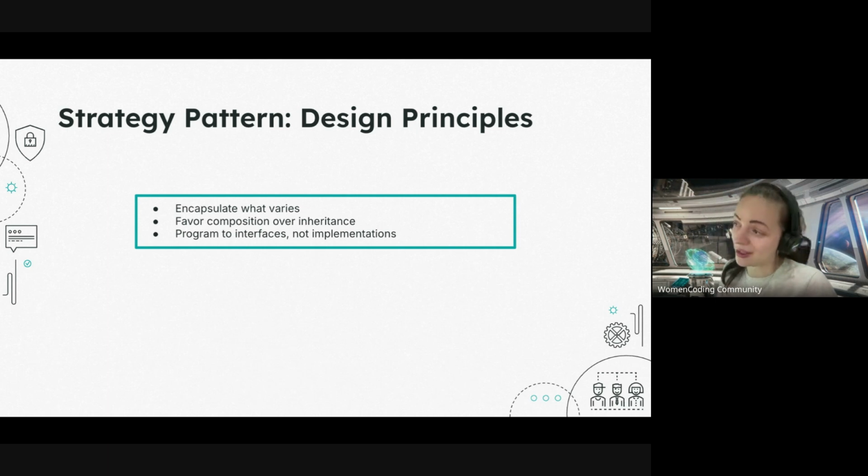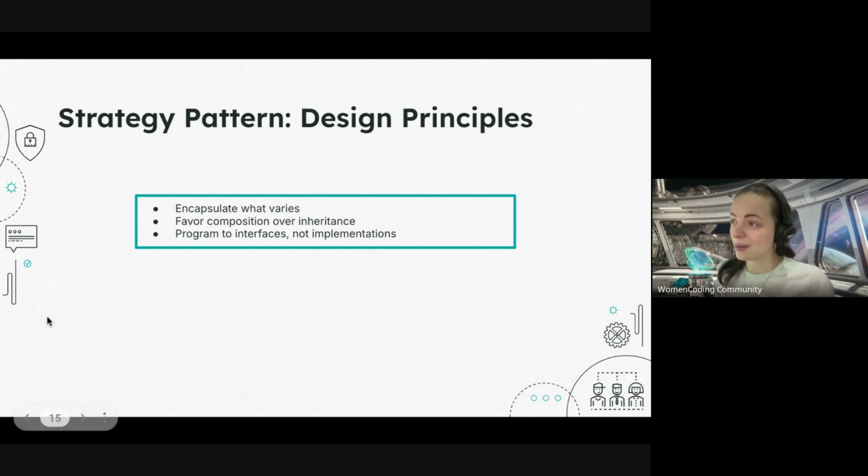Composition is better than inheritance, which means instead of extending behavior, we put inside another actor which will do this behavior. And program to interfaces, not implementation. In Python, we will use abstract methods and abstract classes, but we still think about them as programming interfaces, despite we don't have the keyword interface in Python.